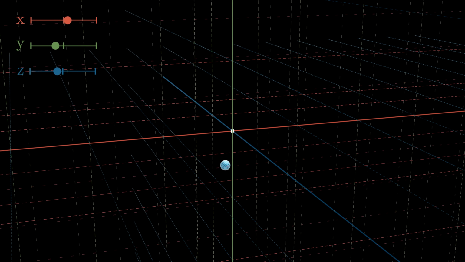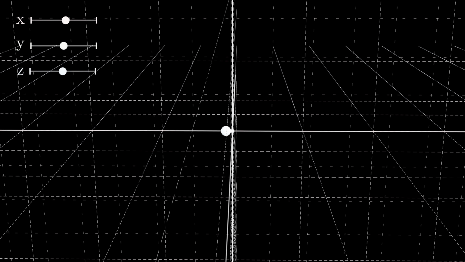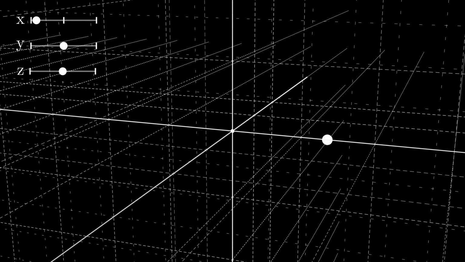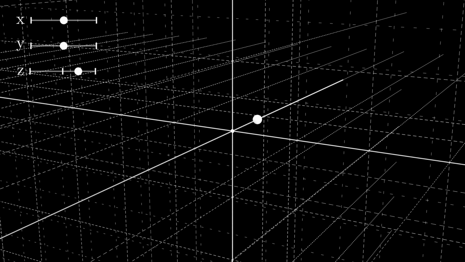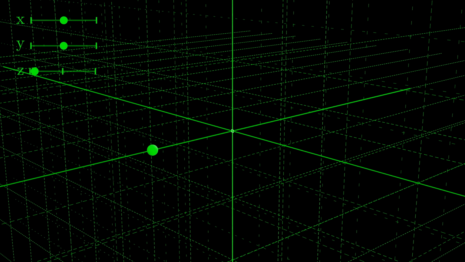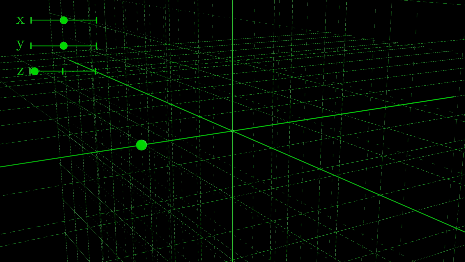I've been using color to differentiate our dimensions up to this point, but of course, there isn't any inherent color to our spatial dimensions. It doesn't matter how far up, down, left, right, in, out, past, or future you go, you're never going to find your way to green. We can think of color as another dimension that's independent of our spatial coordinates.